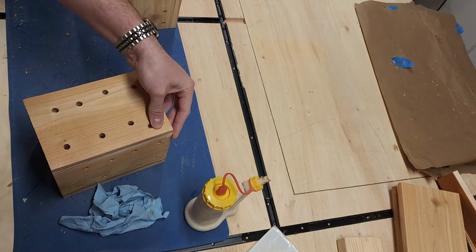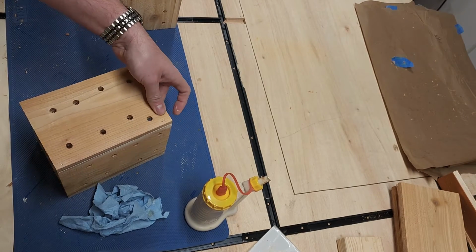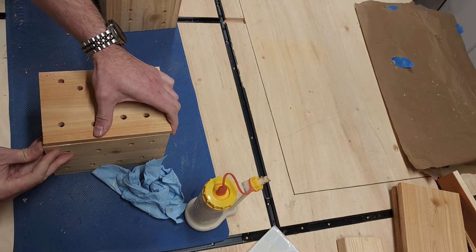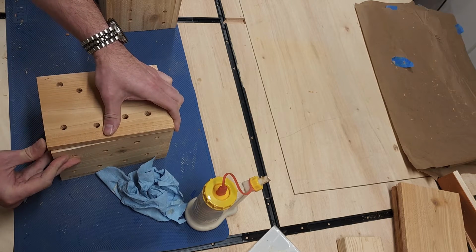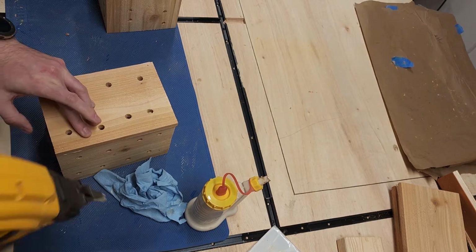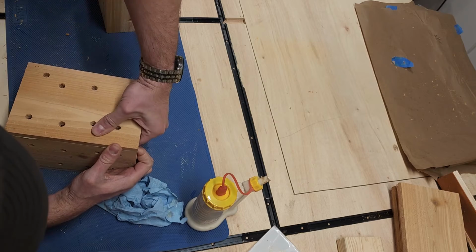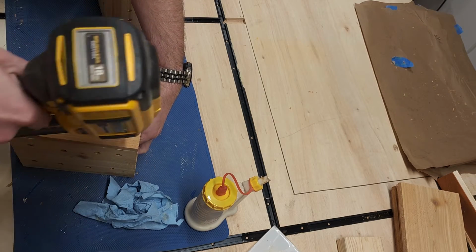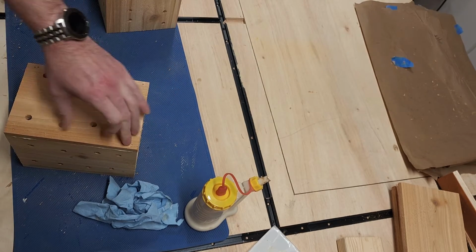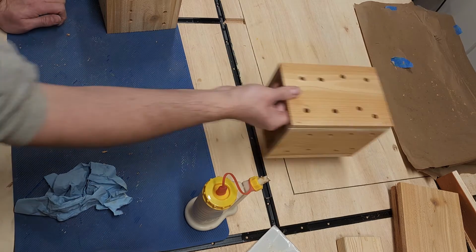Whoops. Apparently I totally missed that one. There we go. There it is now. Now get the other side lined up. And again, once that's lined up, tack in the brad nails. Just take your time. Once you get one side aligned, you can play around with the remaining sides. Once it's lined up right, tack in your brad nail, and there you go. Clean it up and set it aside.